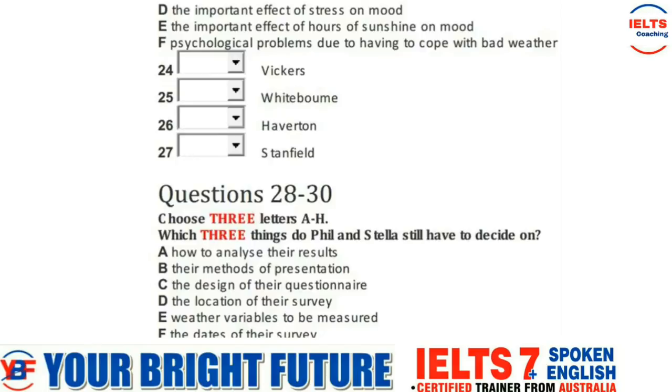3 correct options, and students need to take care of one thing, that in these questions the order does not matter. For example, if the 3 correct answers are A, B and C, then you can put either C, A, B or B, C, A in whatever manner, but the 3 correct options have to be there. And in case you get only 1 or 2 correct, still you would get marks as per the correct options you select or choose.